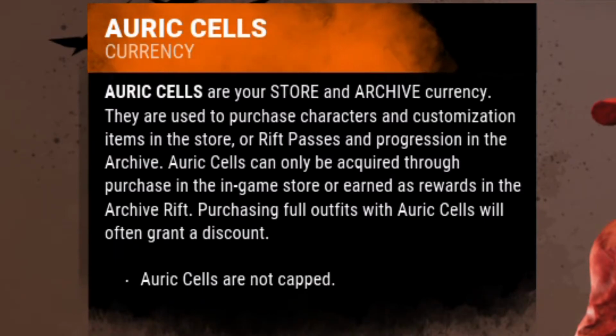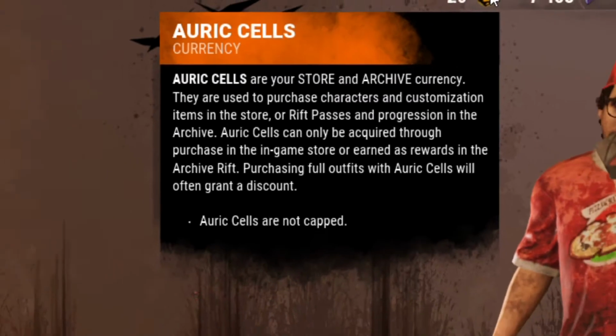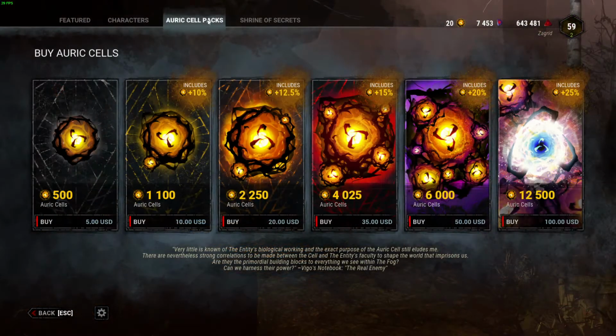The last main currency is Auric Cells. These are the premium currency of Dead by Daylight, needing real money to get, and they are rarely given out for events. These cells allow you to buy cosmetics and characters and the Rift Pass, which we'll get to next. These cells can be purchased at the store in packs, and each pack being more expensive but giving you overall more cells. So if you want to buy them, it's best to get them in bulk.